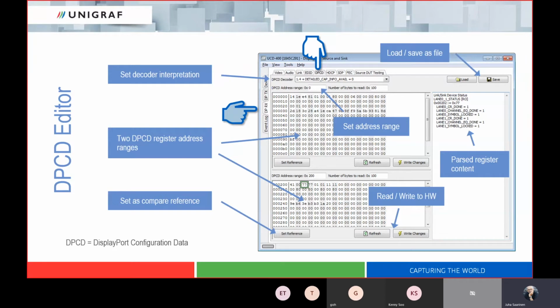And using the AUX channel, the source reads these capability values. So it reads the contents of this memory when it wants to see the sync status, or writes to a register to indicate to the sync what to do. So this is the communication register between the source and the sync.